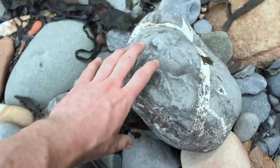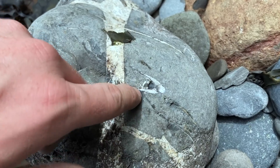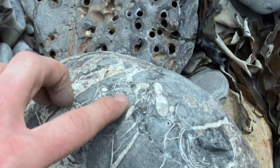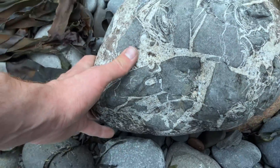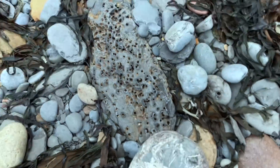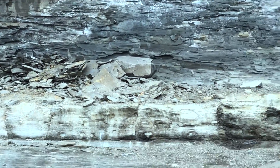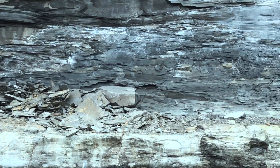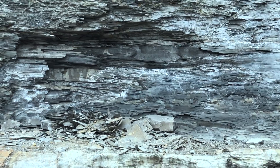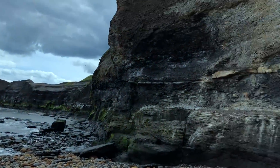Big lump of fossilised wood. The entire rock is filled with it. But interestingly, preserved next to the wood is a little bit of a fossil squid, and also a few ammonites and a few shells — they've all been preserved around the wood. It's quite interesting when you see assemblages of fossils like that. Also, if you take a look at the cliff here, you can see quite a lot has fallen out, which just goes to show how important it is to not stand near the cliffs, because rock does regularly fall out. It's very easy to get carried away standing under the cliff looking for fossils, but you've always got to be mindful of the dangers around you.